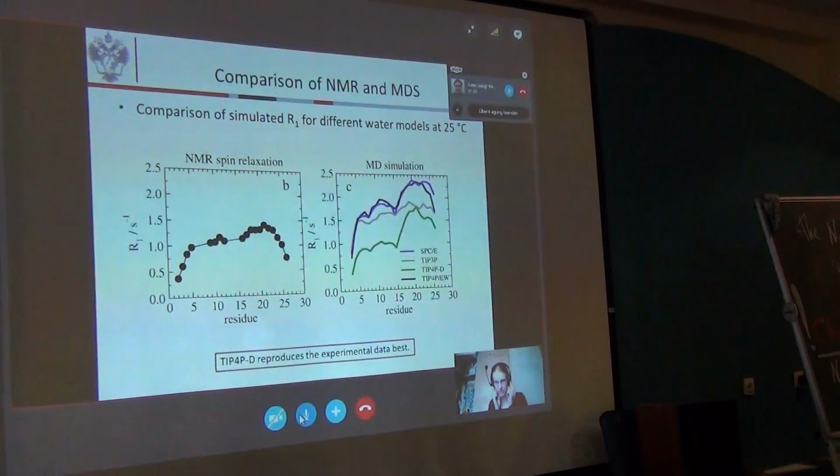And then if we look at TIP4PD, it looks like it fixed the problem at the left shoulder, this glycine-rich portion. It kind of loosened up. It's now very mobile. But the right portion actually remains too compact, at almost the same level as TIP3P. So it seems like TIP4PD solved part of our problem, but didn't solve it entirely. Is this correct? That's correct, yes. That is what I also think. Thank you.